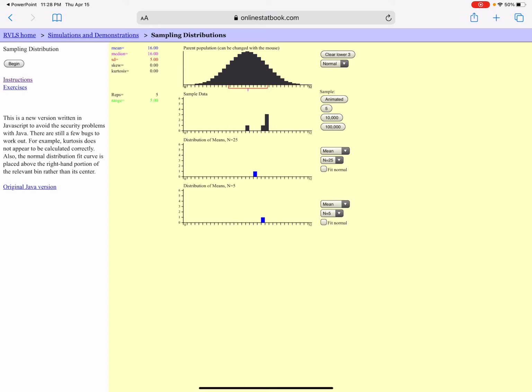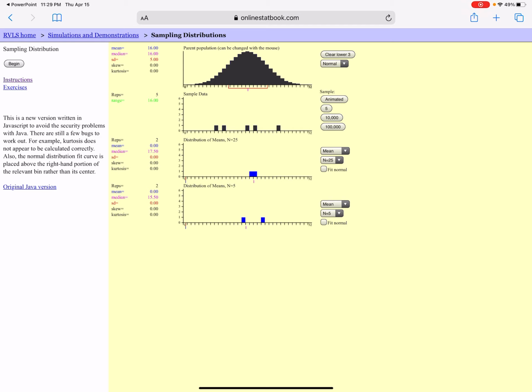Notice that these two samples gave us different sample means. That's perfectly okay. It doesn't mean that there's anything wrong, and it has nothing to do with their sample size. This is just natural sampling variability. If we do this again, it's taking a random sample of 25. It's going to calculate the mean of these 25 data points and plot that mean value. And then it does the same thing for the 5. And notice that already you can see that the smaller sample size has more variation between the sample means.